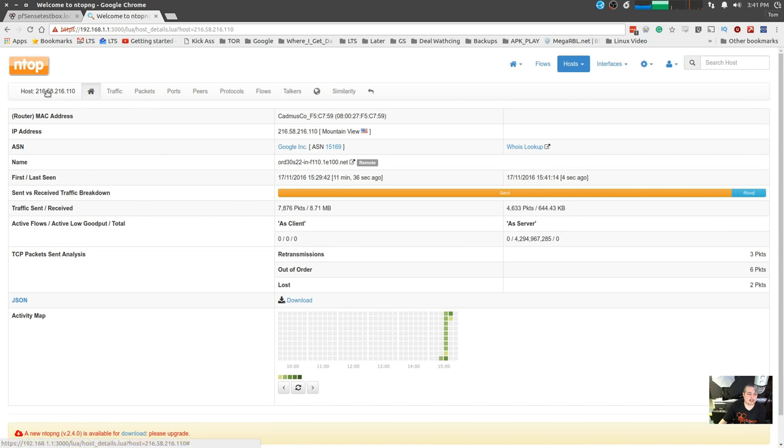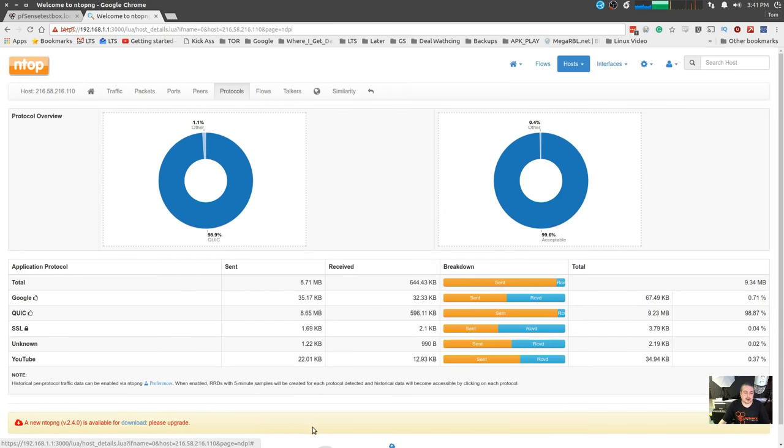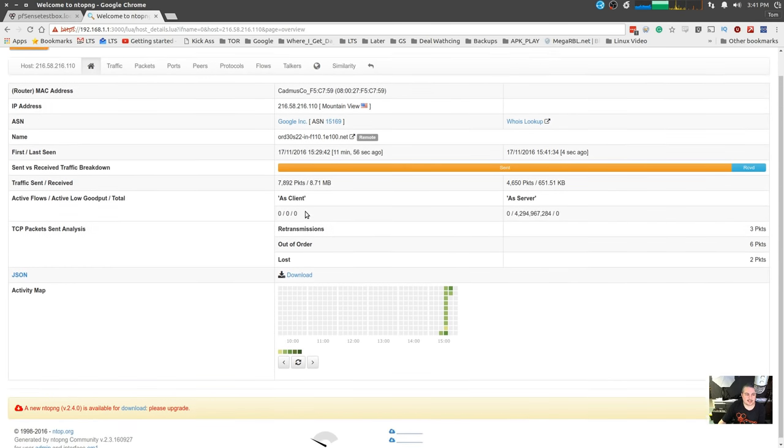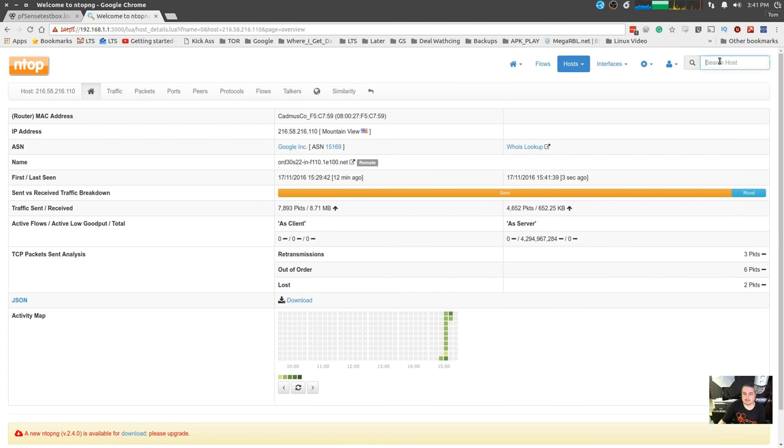You can take an external host IP address and see everything that talks to it. So you can take these externals, click on it, and then do the same search of what's connecting and what data is traversing, the type of data that's traversing from your network back to that destination. So it's just really cool the way you can go through, drill down, and you get a dashboard for each IP address. And you can also type in the IP address here.